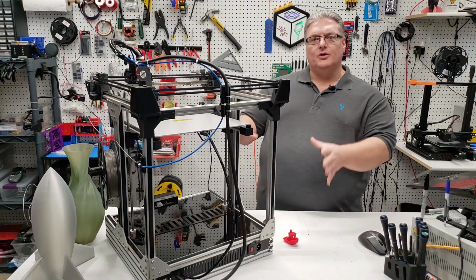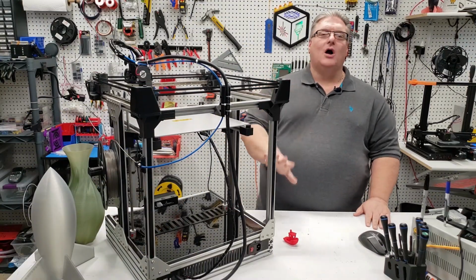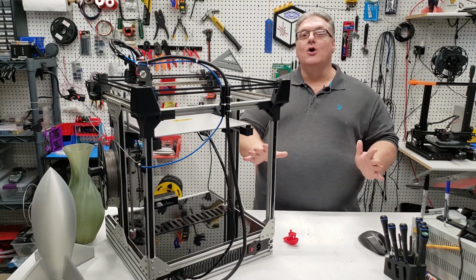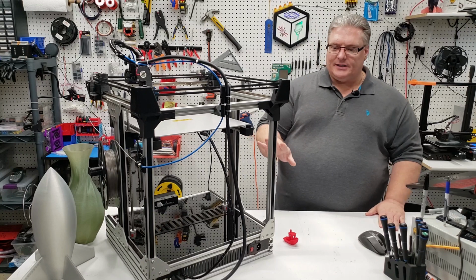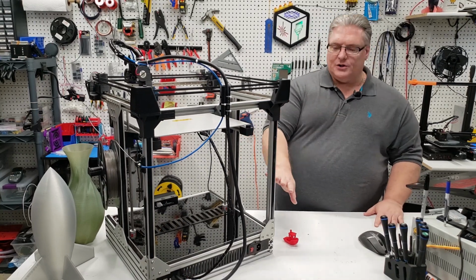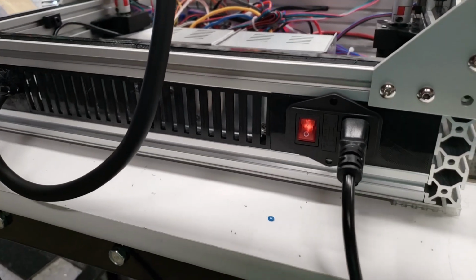So I've turned the printer around now, and I want to talk about the back of the printer. That's right, I want to talk about the back of the printer, the part that nobody really sees. To give you an example of the type of work that we put into this printer, all you have to do is look at the back of this printer. You can see we have a grill back there.